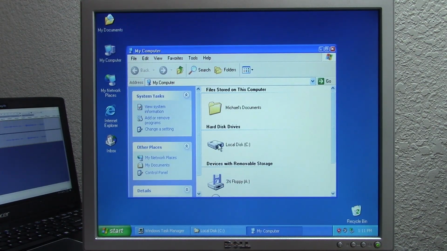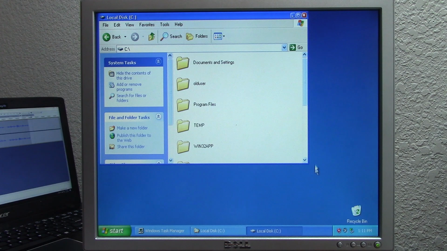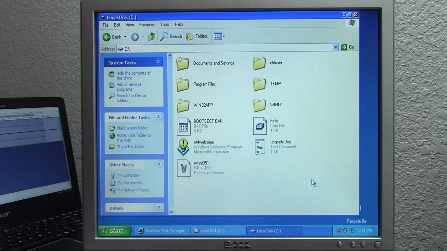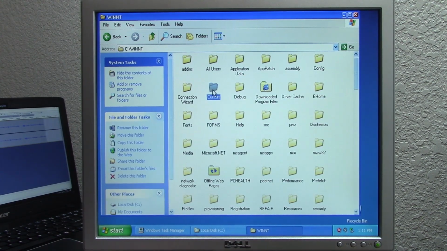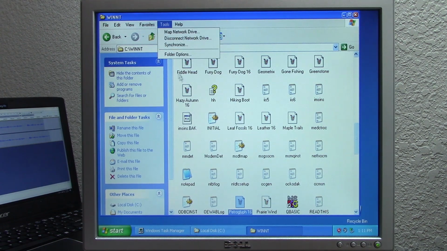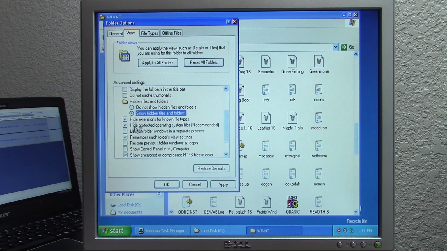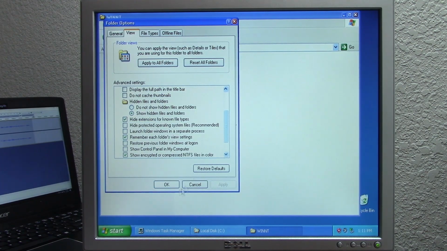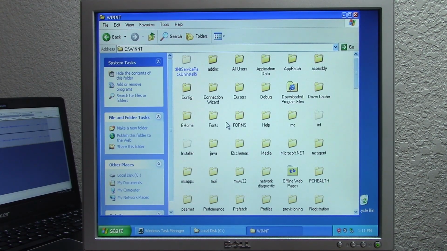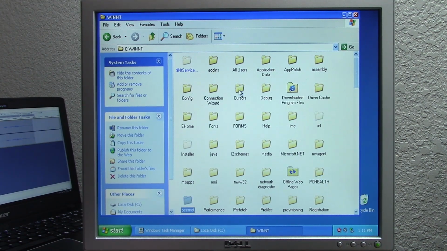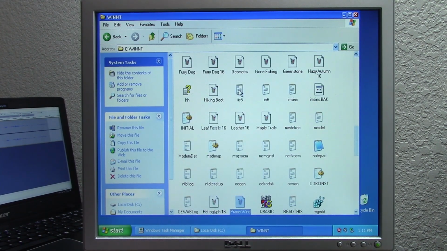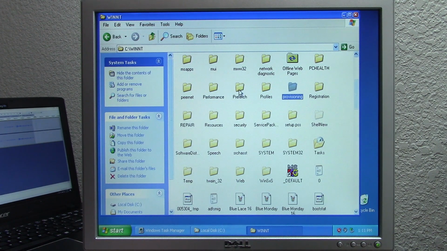Some people also said, and I actually tried to do this but didn't include it in the video because the folder's not there, to look for the Panther directory inside of the WinNT folder, and that folder does not exist from what I can tell. Maybe it's a hidden file. We'll show hidden files, uncheck hide protected operating system files, and see. Yeah, no, there's no Panther folder. I believe I tried to look for this in the original video, I just didn't include it because it wasn't there.